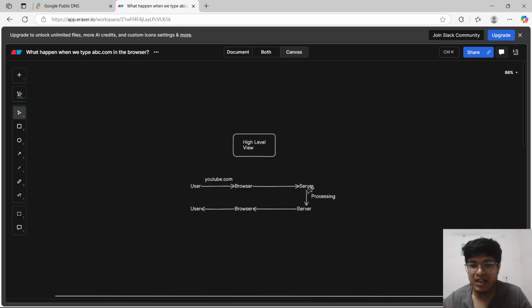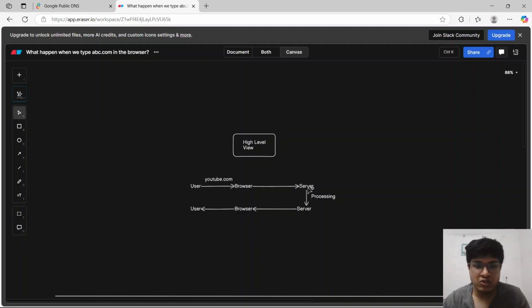So every website has its own server, and youtube.com has its own server. So basically youtube.com has configured the computer machines that can take the request from the client, process those requests, and send back the response. Similarly, google.com has its own machines, and they have configured those machines so that they can take the request, process those requests, and after that send back the response.